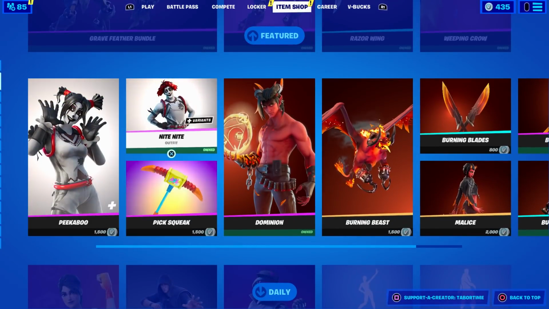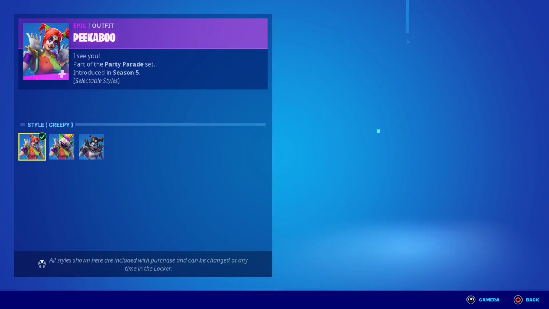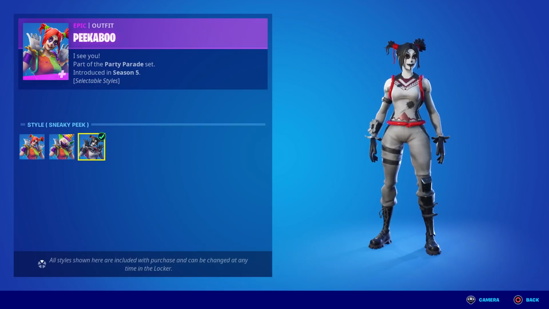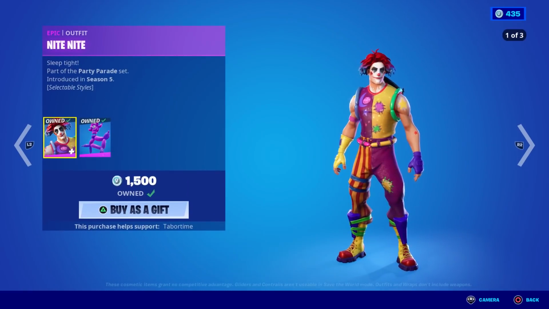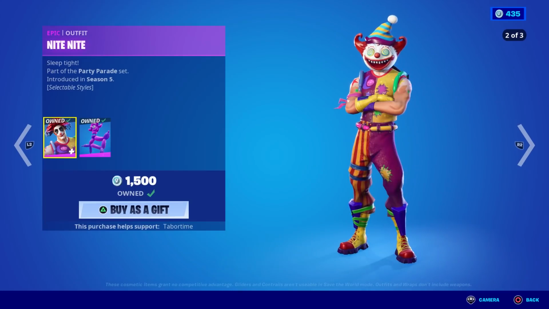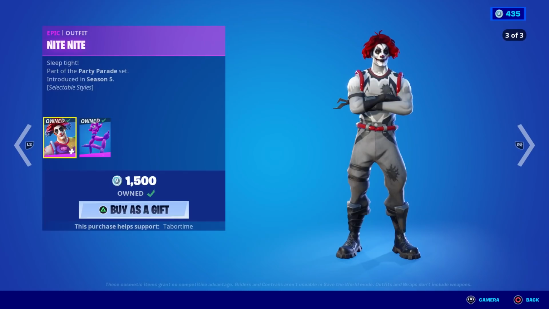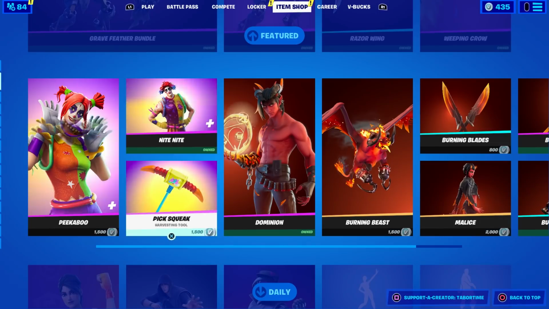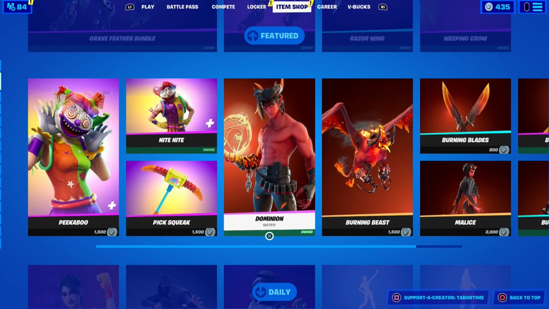What else we got? Peekaboo, Night Night, and Pixqueak. I like Peekaboo. I don't know if I would buy it. I don't know, three styles, including the black and white one. That's pretty cool. Night Night, however, has that clown, Pennywise vibe to him, especially that third style, which is right there. It's like a Dollar General Pennywise, if you will. Pixqueak is way expensive, but it has one of the funnest splash noises in the game.